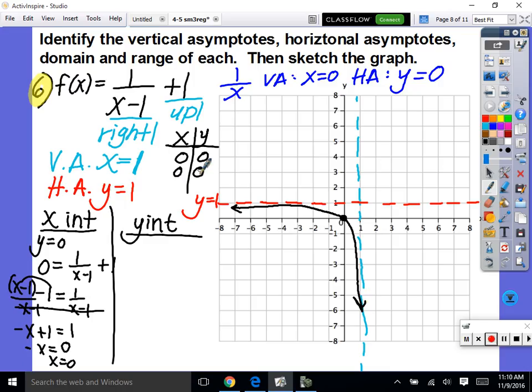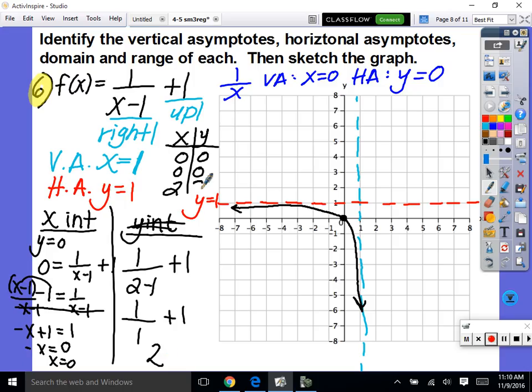Okay, awesome. So then I say to myself, well, where's my graph? Because there's more to it. So wouldn't I want to test some values on this side of the blue asymptote? Because then if I plug something in, I'll get something out. And if I'm up here, I know it's up here like this. Does that make sense? So let's test another value. Let's test 2, for example. So plug in 2 into your function. I'm plugging in 2. So we have 1 over 2 minus 1, plus 1. That's 1 over 1 plus 1, which is 2.